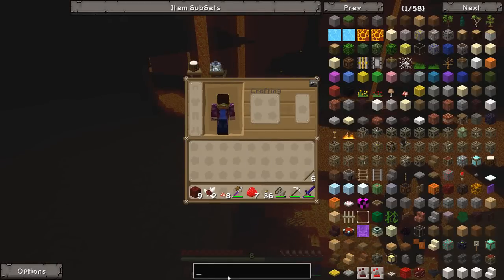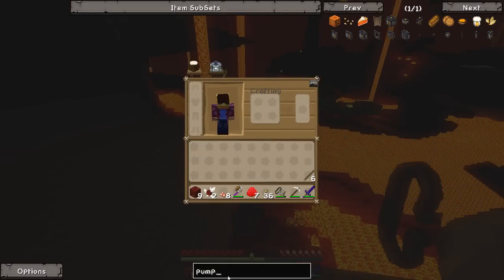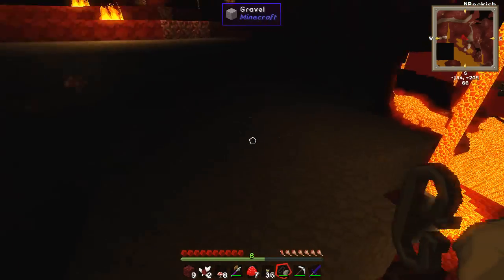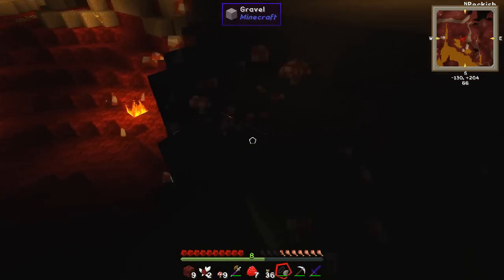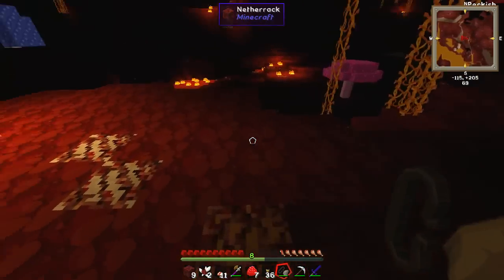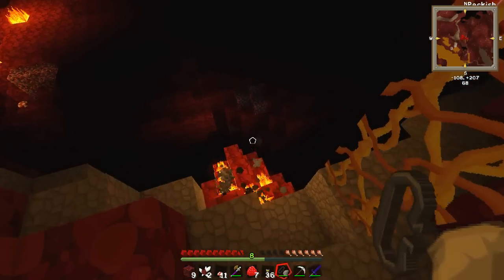We don't have BuildCraft, do we? Pump? Although we do have the endothermic pump from Extra Utilities, which I'm pretty sure does the same thing, but just replaces the lava with cobblestone as it's going, which I think is actually less laggy than the other stuff, so that might be a good idea anyway.